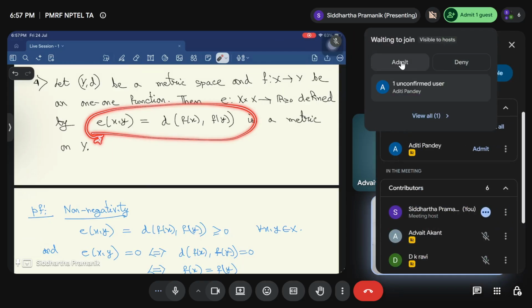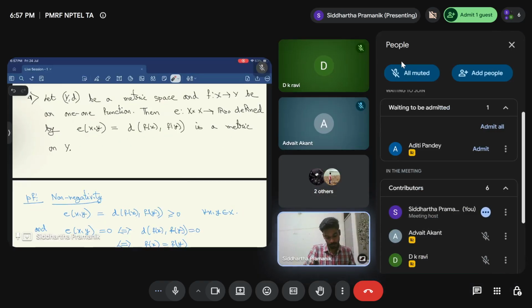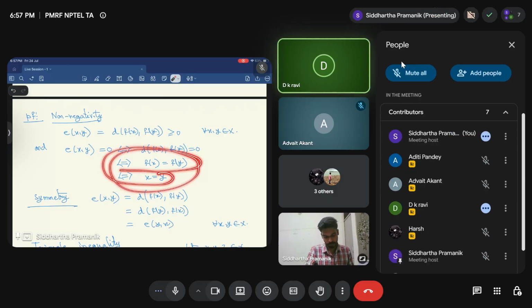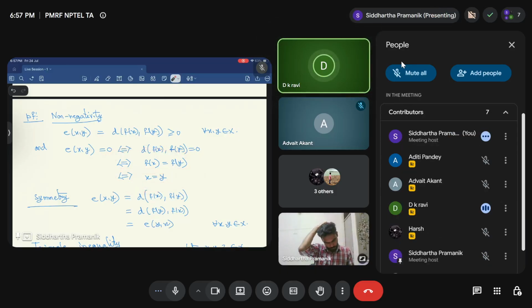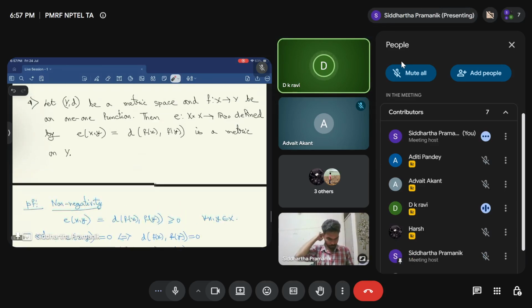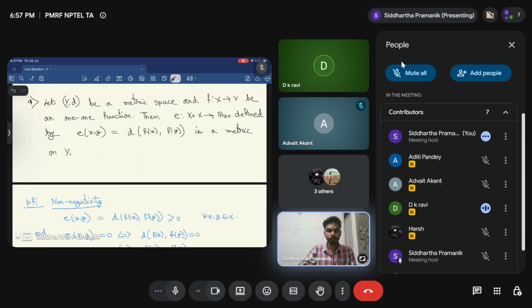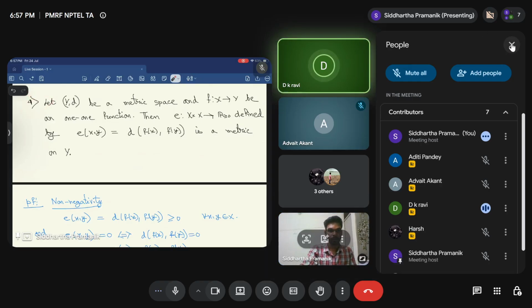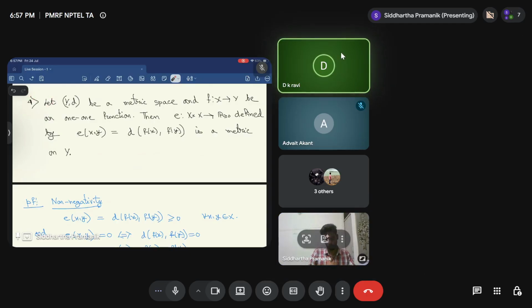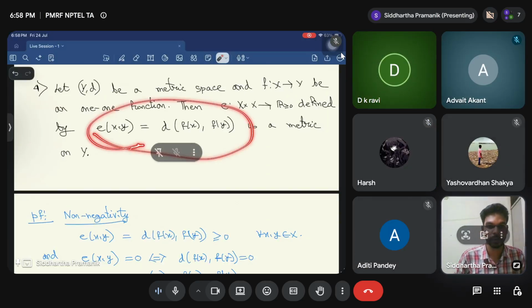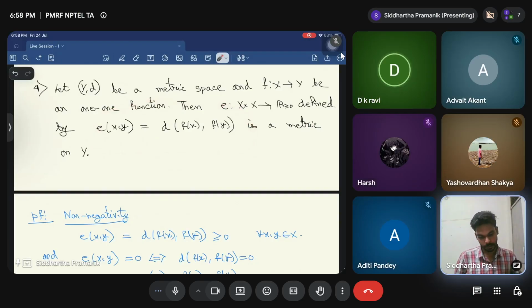But here injectivity isn't necessary. Yes, injectivity is needed here, only this part. Whenever we have to take the domain, bijectivity should be a necessary condition. Oh, sorry, whenever the domain is a metric space, in that case, if you want to do this in the same way, then we need bijectivity. Okay, sir. I don't know if there is any other way.